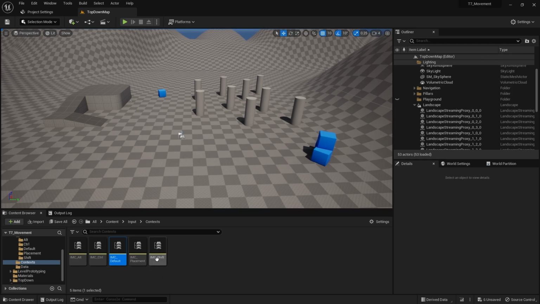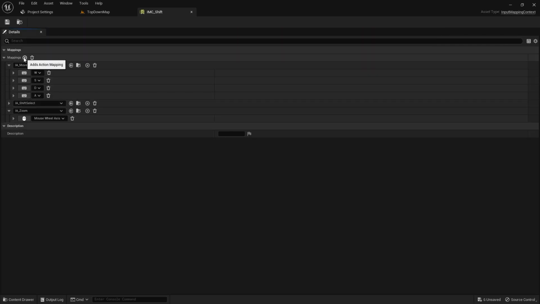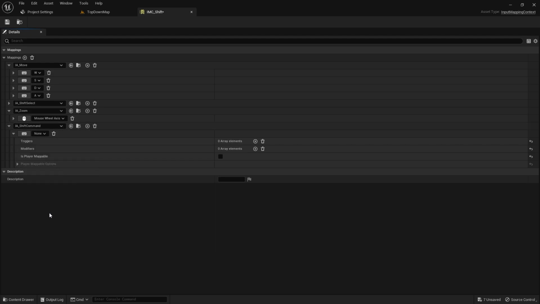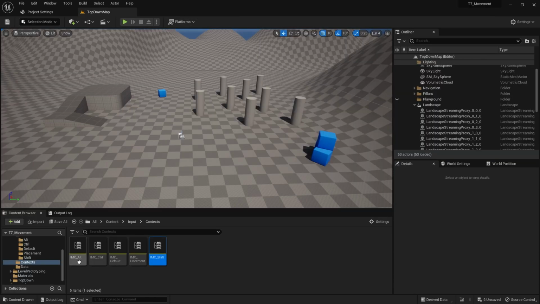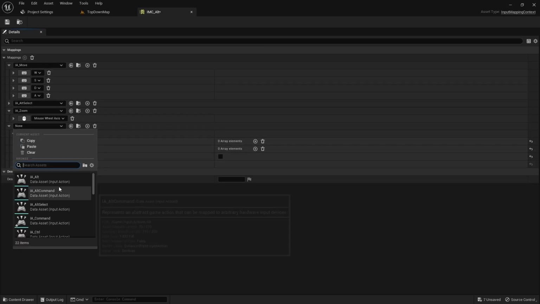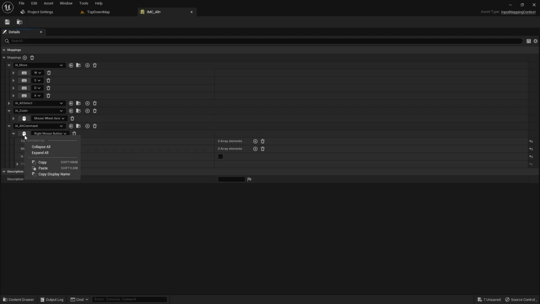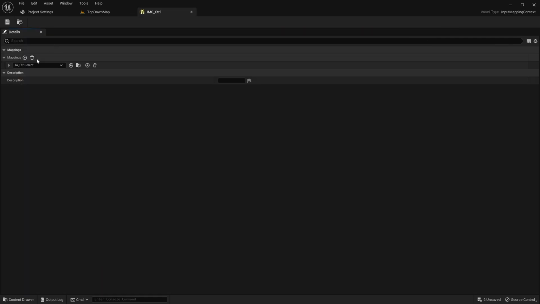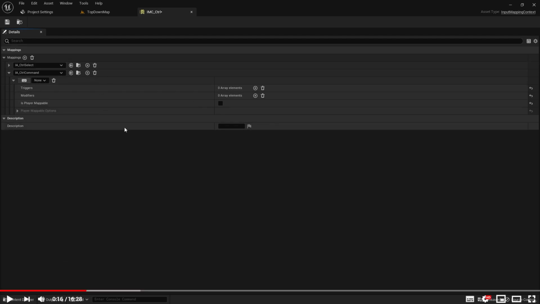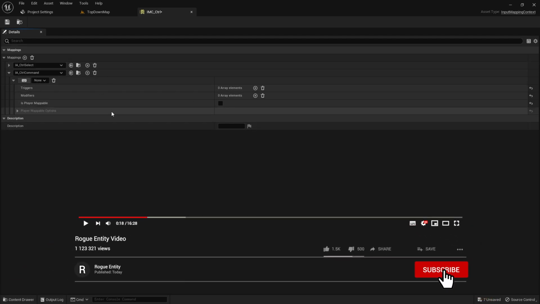We'll do the same for shift command, alt command, and control command. If you don't have the same setup as me, the videos to do the input action setup are in the top right hand corner.